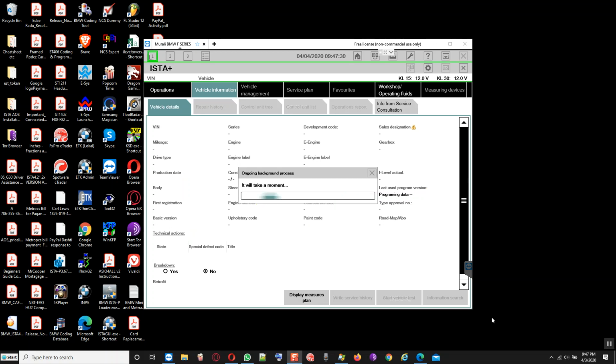All right, there goes the voltage on KL13, KL15. Oh, you set up the connection. Let me see how you do it because it shows me both Ethernet at the same time as well as the ICOM. You know what I mean? Because I would like to have one of those interfaces from the Chinese guys. I want to see if I can have both of them that shows Enet and also ICOM at the same time, okay? Because it shows that one can work in Esys and you can flash the ed unit with the other one and so on. It seems like they set up the interface which has an Enet capability to flash the ed unit, the NBT, and also the amplifier that is on the MOST bus.